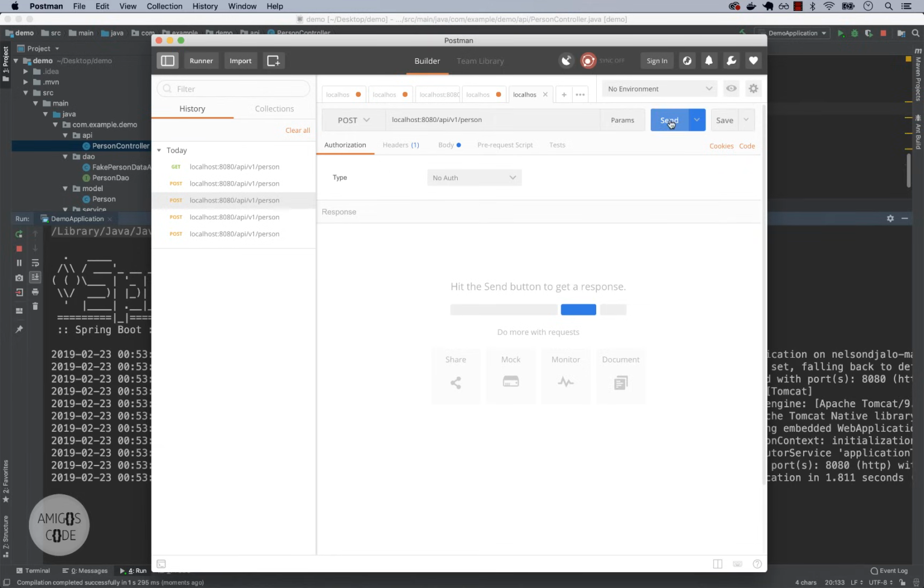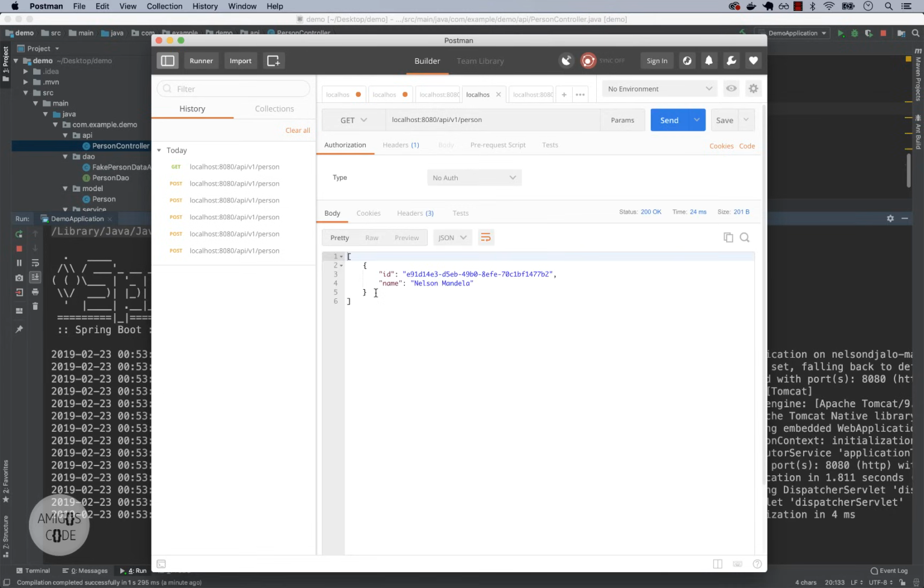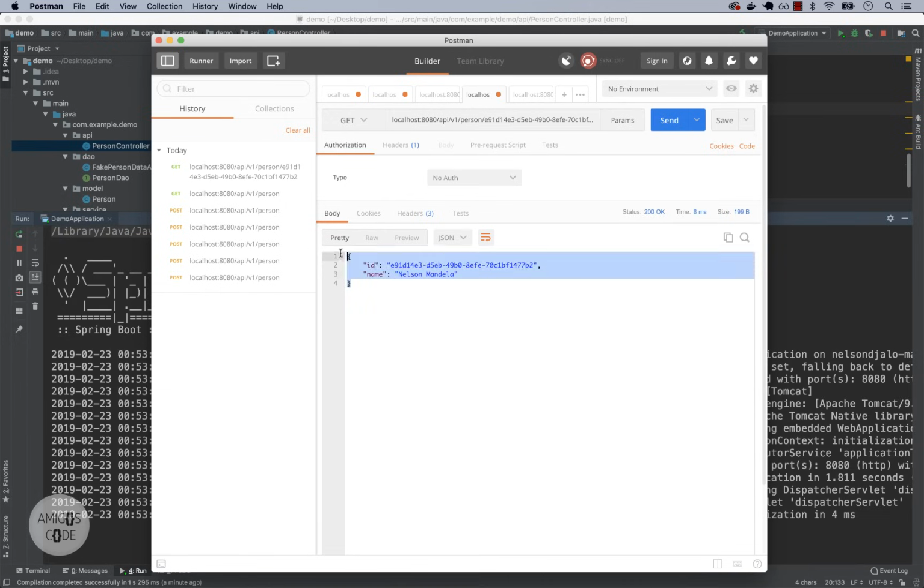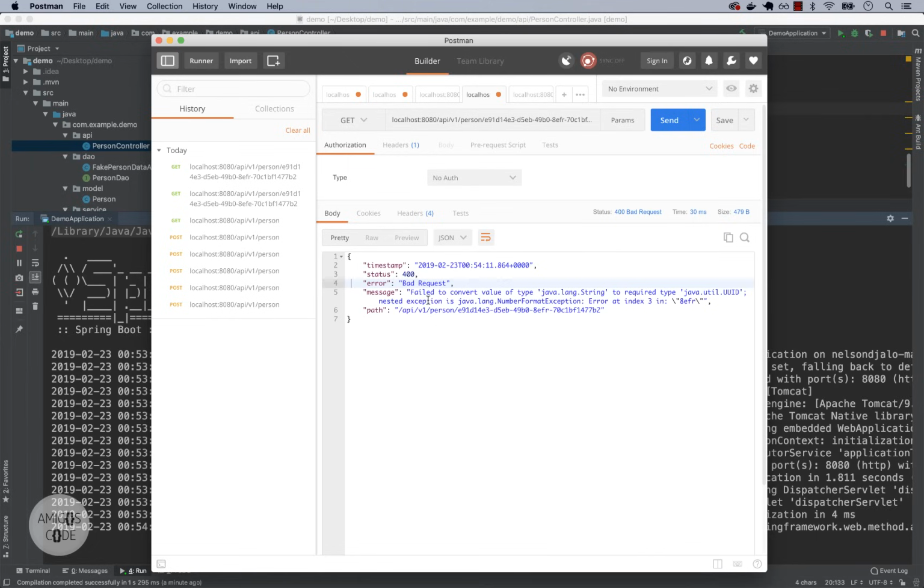So let's go ahead and send a POST request there, and then let's get everyone. So remove the actual UUID there. So send. So we have Nelson right there, and basically now we can grab Nelson's ID and then do a slash and then paste that, right? So now if I send, you can see that we have only one object, right? It's not an array, but it's an object. And if I was to change the ID for something that doesn't exist, send, you can see that actually it's a bad request because the UUID is completely wrong. So it's not a valid UUID that I've just sent to the server, but you get the idea.